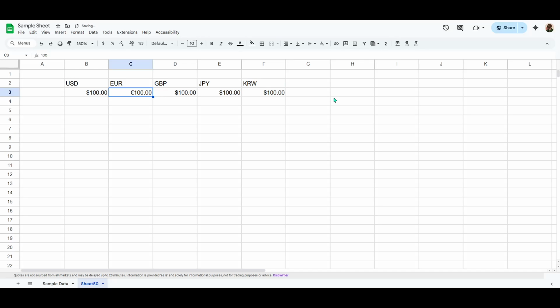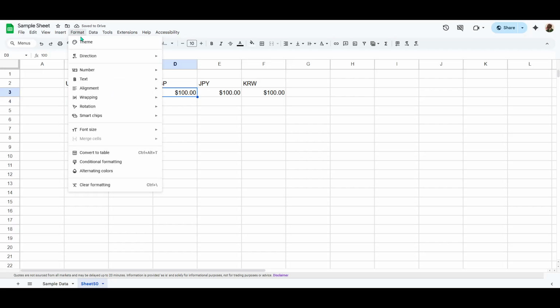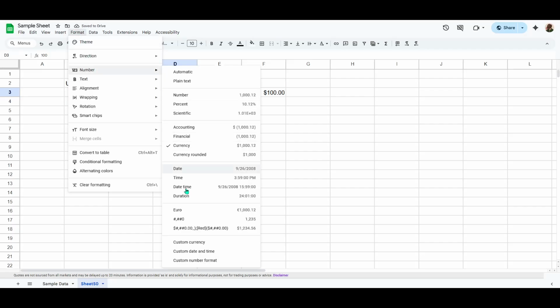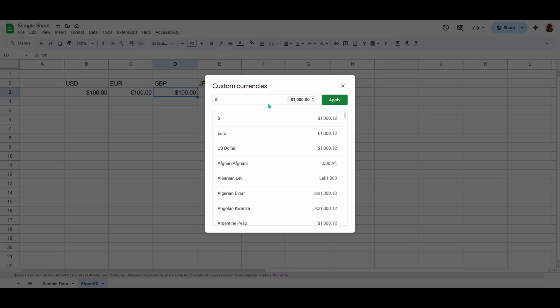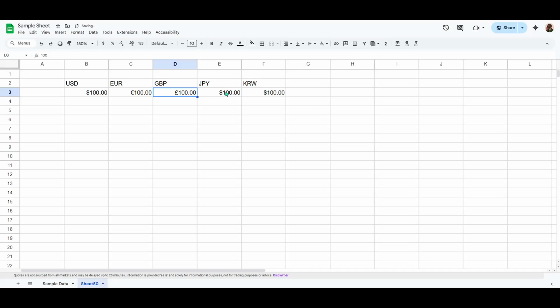Once you're in custom currency, you'll be met with a search bar and a list of currency options. Use the search feature to easily locate the currency you need. Suppose you're dealing with euros, dollars, yen, or any other currency. Simply type the name or associated symbol into the search bar and select the appropriate option from the list presented to you. Not only does this help you personalize the financial formatting, but it also helps avoid any confusion when reading the figures.